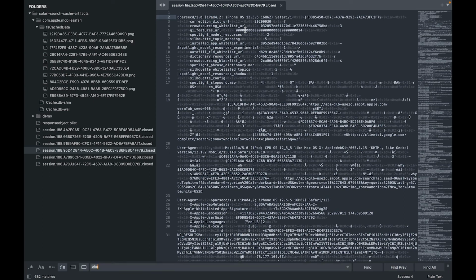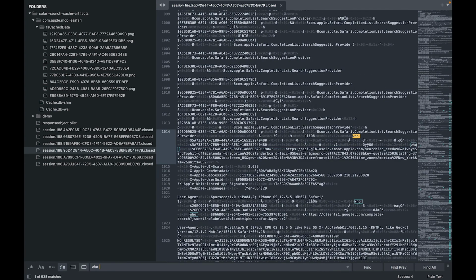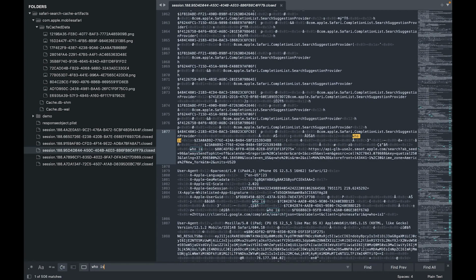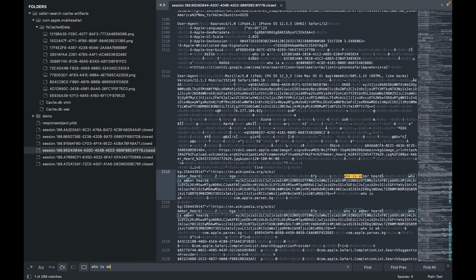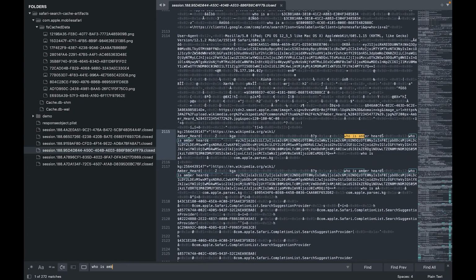And so if I Control F and say who is, and now I'm seeing a pattern. A, M, B. And so you see in this Safari session, it is storing basically almost like a keylogger everything as I was typing it.